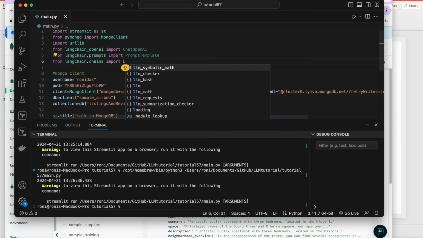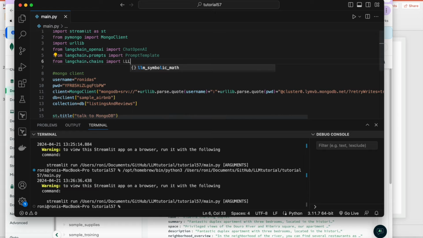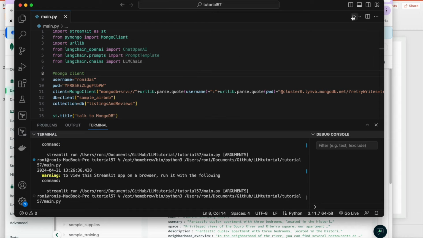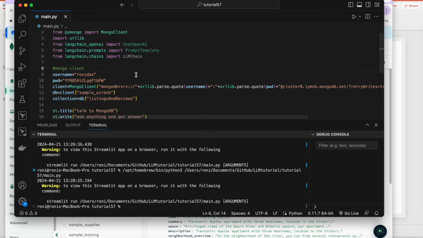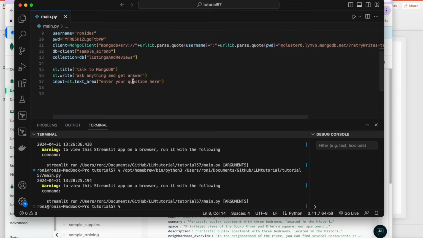Maybe it could be LLMChain. Okay, so let's execute. Okay, let's see how it is going to work.